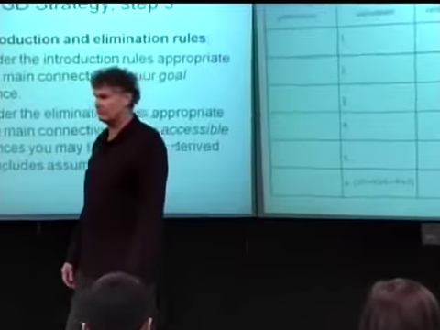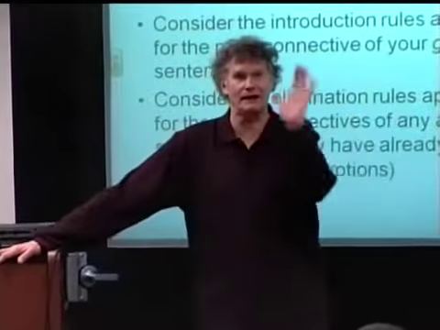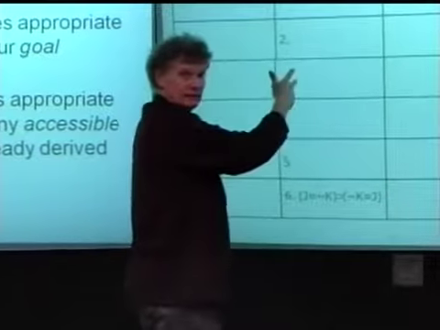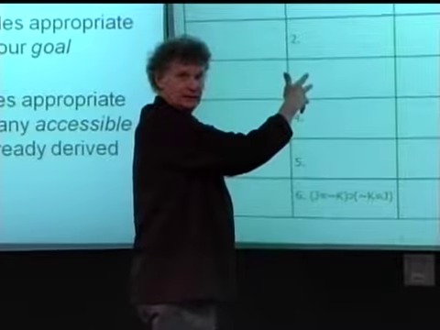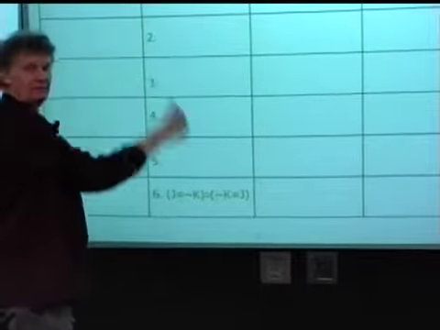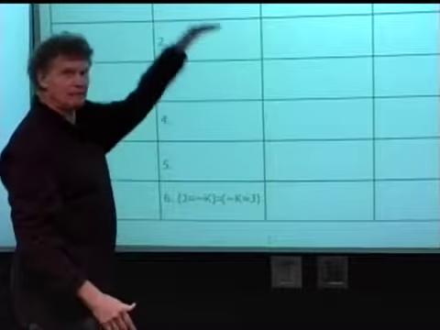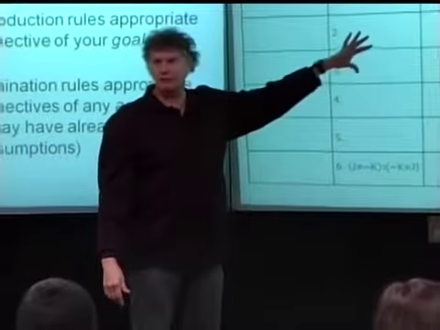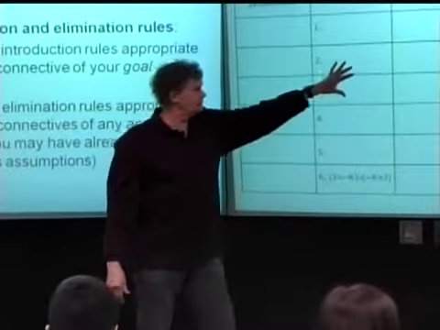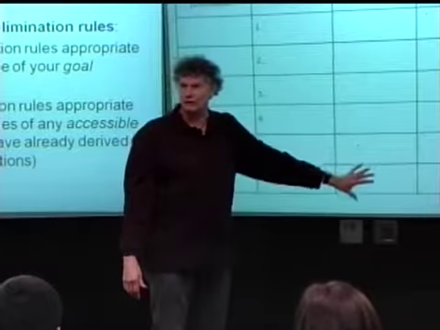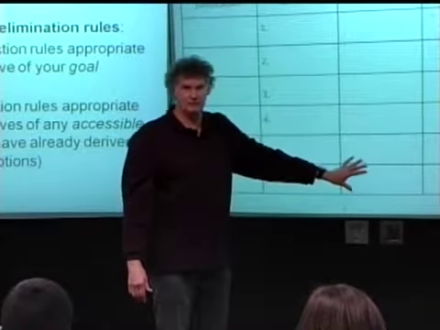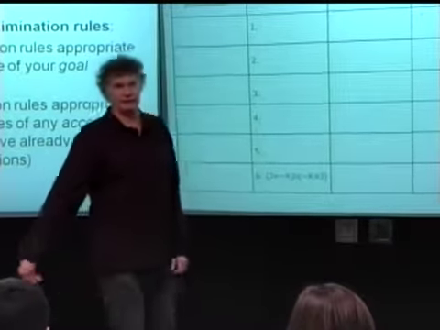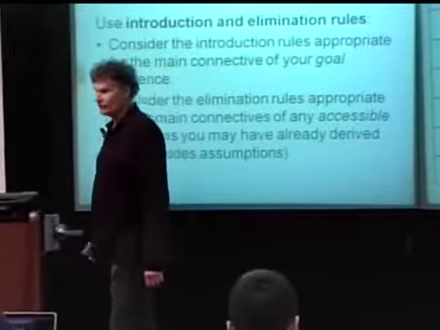We can't use any of that stuff that's anywhere to the right of where we're presently working. But we can use anything that's already in the work to the left. I mean, we'll always be working from top down, so it'll always be something above the line that we're working on, but that means that either it was given to us or we've established it already, either in the main derivation or in the derivation we're working on. So the only thing that's prohibited by the word inaccessible is stuff that's been closed out already. Can't use that stuff.